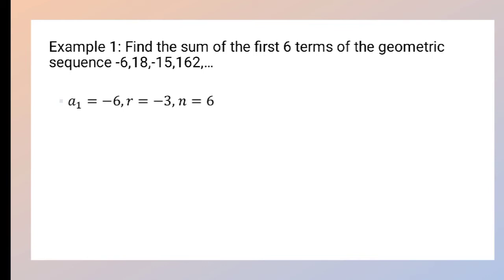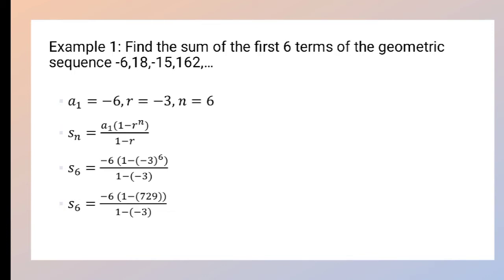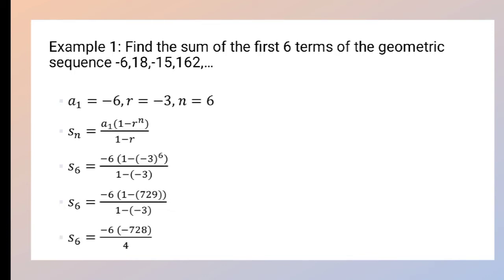After we determine them, we may now use the formula. This problem is finite, like we said earlier, that we can determine if the problem is finite or infinite by looking at its common ratio. We now substitute the values given. We should follow the PEMDAS rule. If we simplify negative 3 raised to 6, the answer will be positive 729. If we subtract 1 from 729, the answer will be negative 728. We now subtract 1 and negative 3, the answer will be positive 4. The sum of the given problem is 1092.